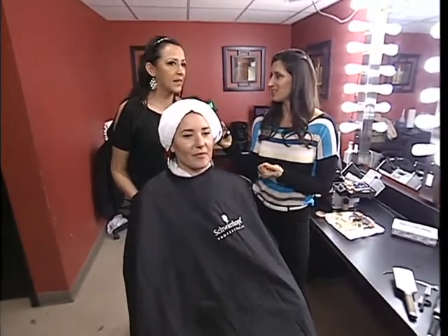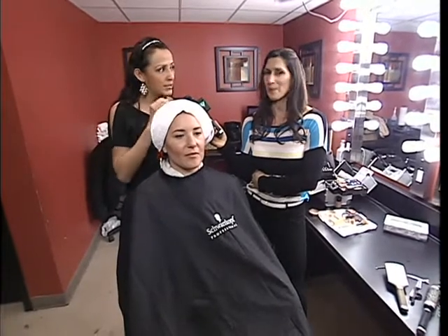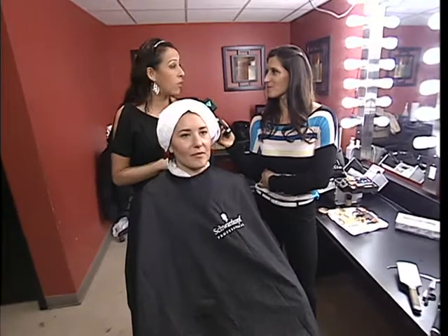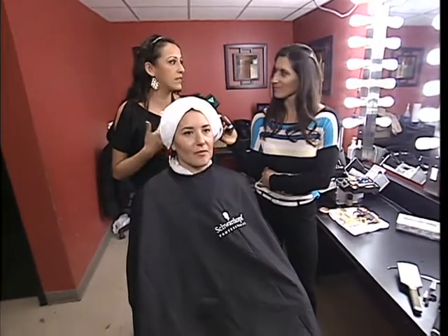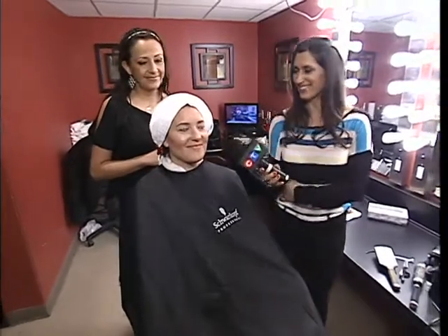When you talk about the smoky eye, I think for a lot of people, it's the most intimidating thing to actually try to do. It's a little bit intimidating, but I'm going to show everything to her — it's geometric in the face. There are only a few tricks she will learn. Probably she can try with light colors to start until she feels comfortable and then start using dark colors. Sounds pretty good! I'm excited.